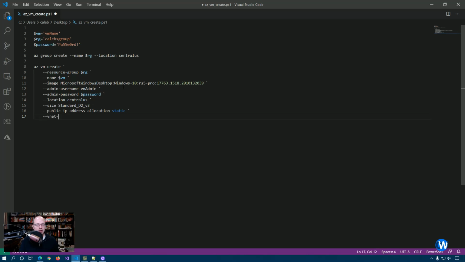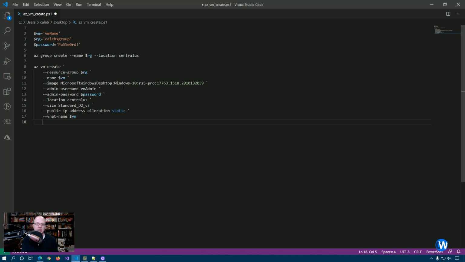And then you're going to need to give it a VNet name. And when I say need to, this isn't absolutely necessary. If you don't put this in here, it will create a VNet for you. And if you have multiple VMs and you don't designate a VNet name, it will actually associate your VM with an existing VNet up to a certain amount.